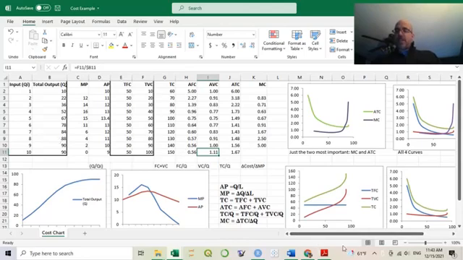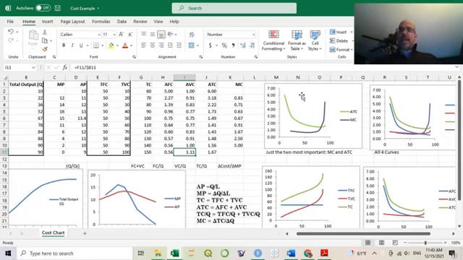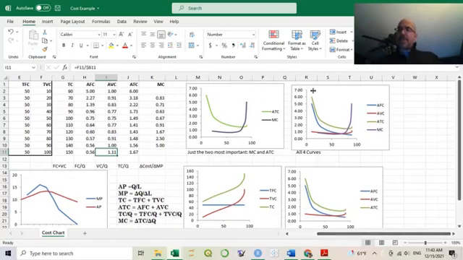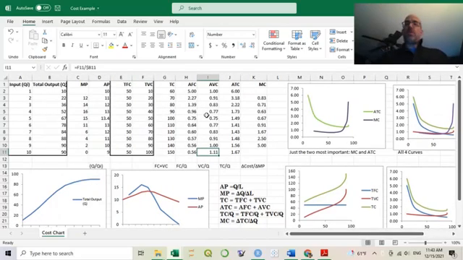And over here, you would actually see that AVC, I think it's in blue here, well, I was wrong, it's in red. You can see that it starts to rise down here. It's in red. So that's got a U-shaped curve. It falls and then rises. Same thing for ATC. It has falling and then it starts to rise. You can see down here.